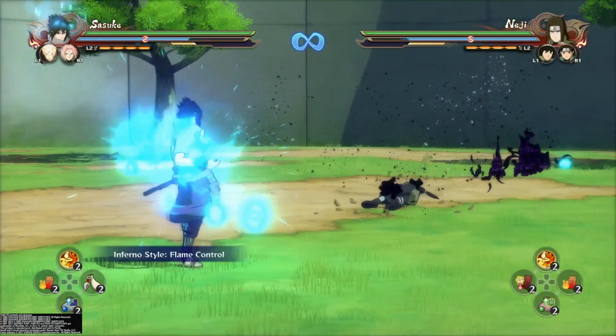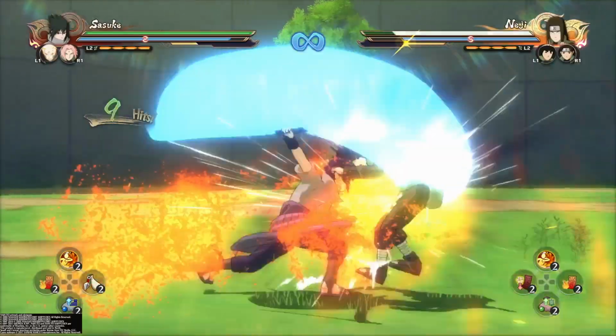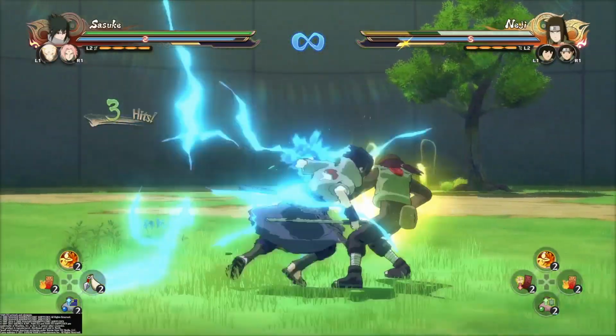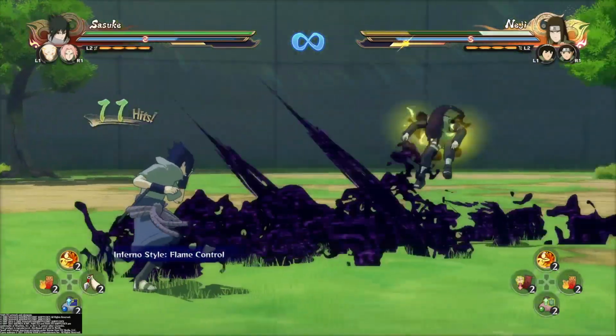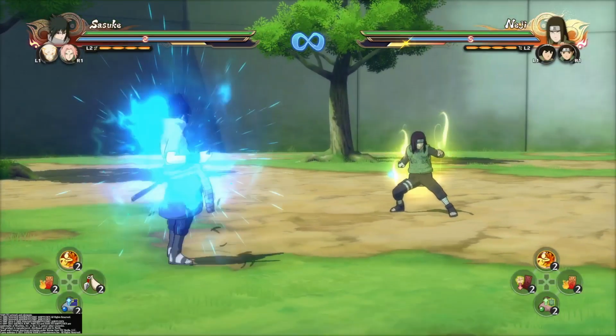See? Well, I missed it with that, but you guys get the drift. Down combo cancel. They both work. That's the down combo cancel. Hold up. See, down combo cancel into the front stop Flame Control. The up combo works with the down combo.